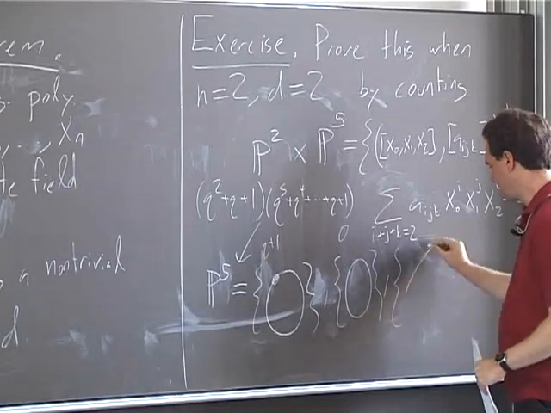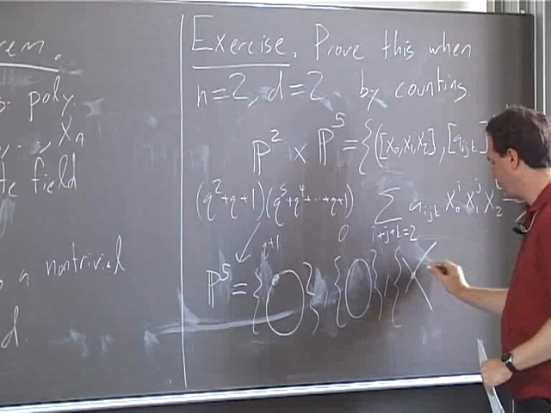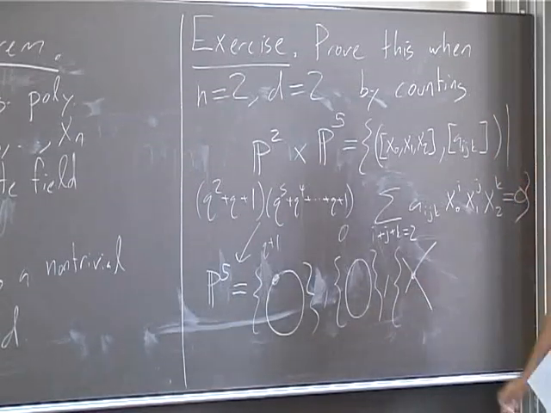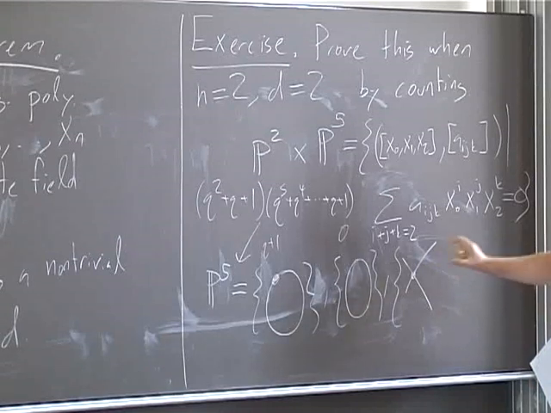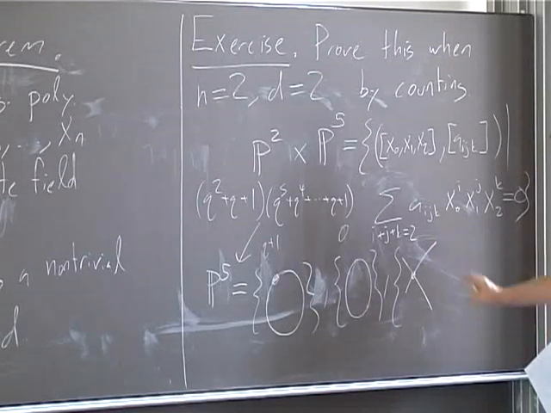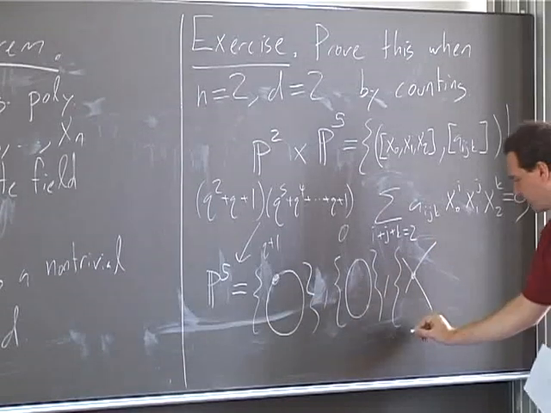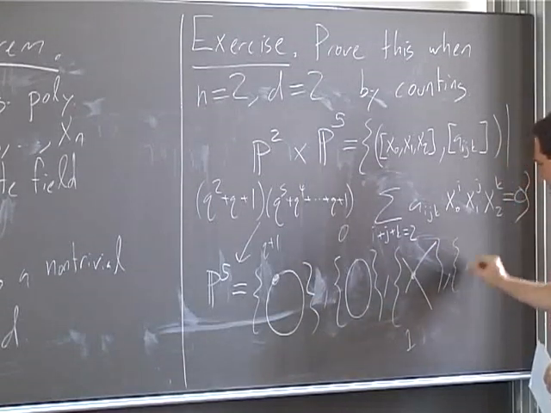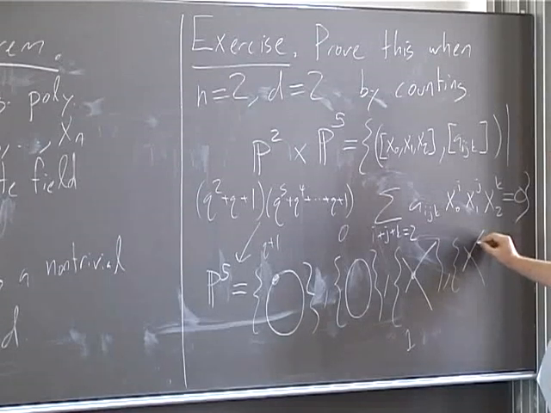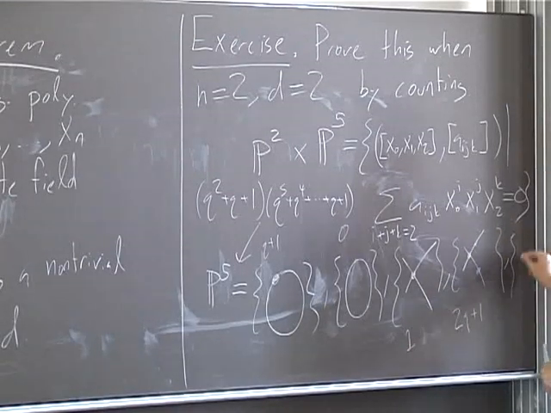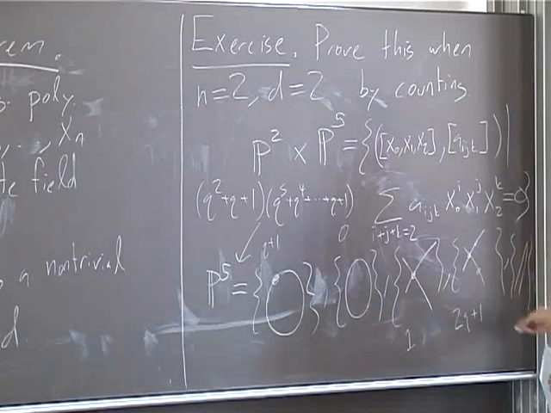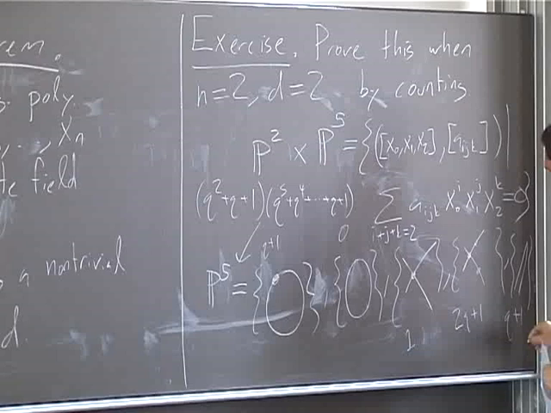And then another possibility is you could have a reducible conic. Well, of course, that always has at least 1 point, the node. But whether or not it has other points depends on this conic. If the 2 tangent lines give a quadratic extension of this finite field, then there are no other points, in which case the fiber has size 1. And it could be that both of these lines are defined over your finite field, in which case it has 2q plus 1 points. And then finally, it could be a double line, in which case, as far as points are concerned, it's just P1. So there are q plus 1 points.